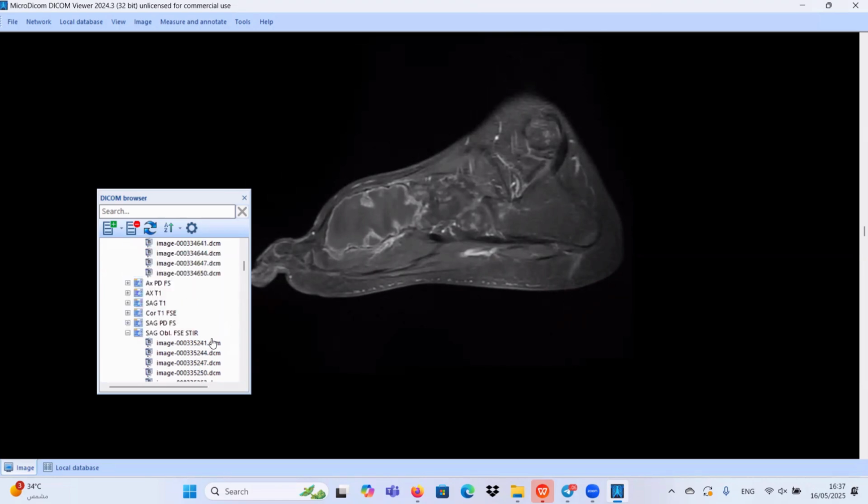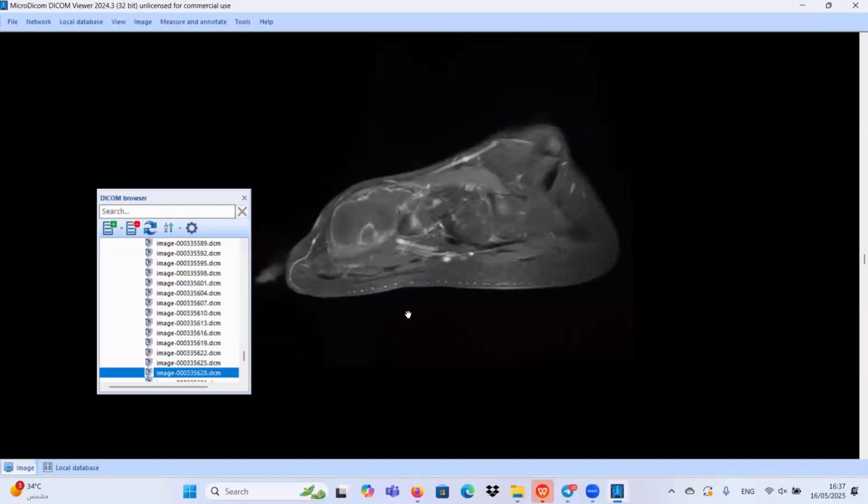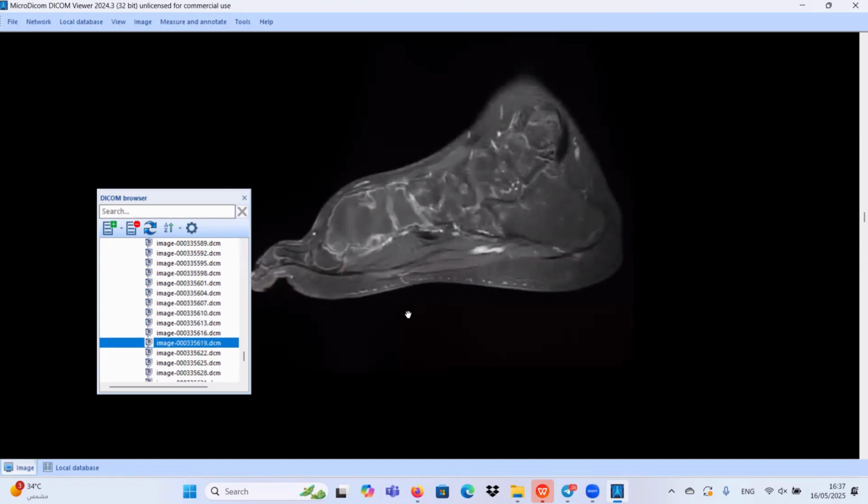I think I totally agree. What do you say? Can this be bone infarcts? I think bone infarcts will not be expansile like this one. It's a bubbly lesion. Let's start to conclude.